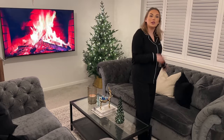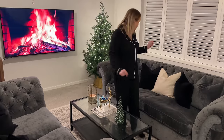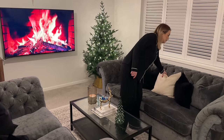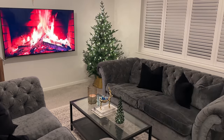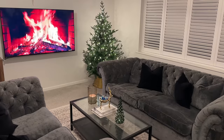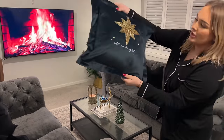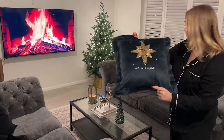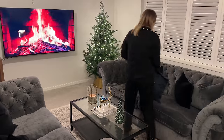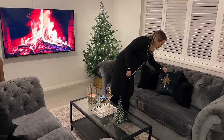We've also got some cushion covers, haven't we? So while we're here, we're just going to do those. I think just take away the goldy one in the middle. And all I'm going to do is add in, do you want to show it up close? From Next, the navy cushion with the gold beading. What, just in the middle, yeah? Just in the middle, yeah.